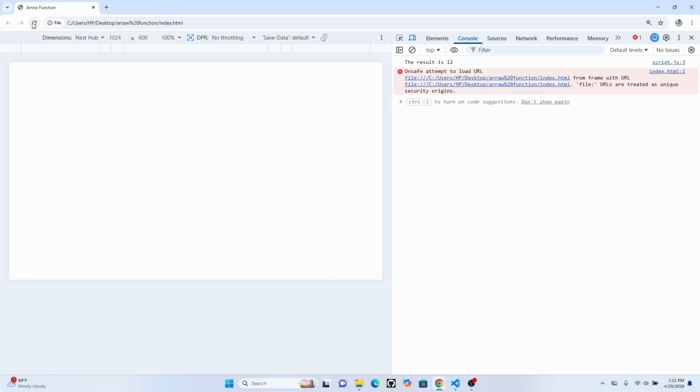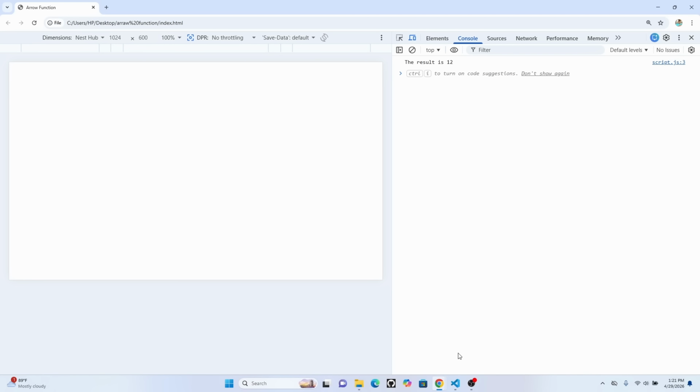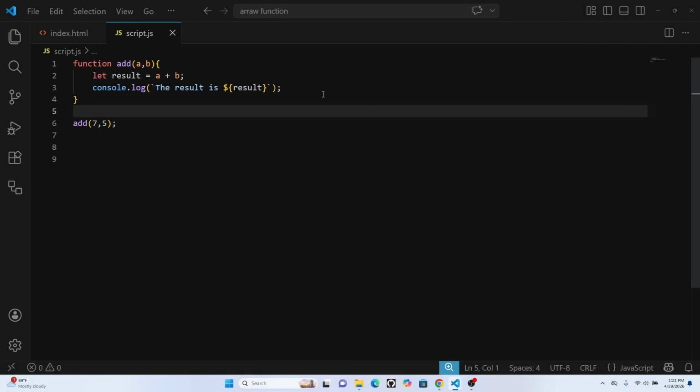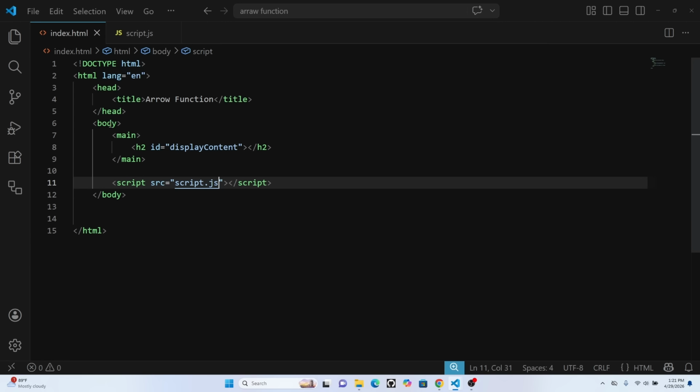But if we want it to display directly on the browser, like I said, we'll use our DOM manipulation. We already have a space. We created this h for this display content.